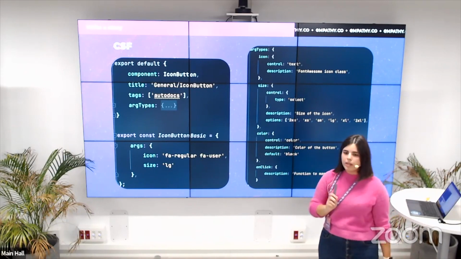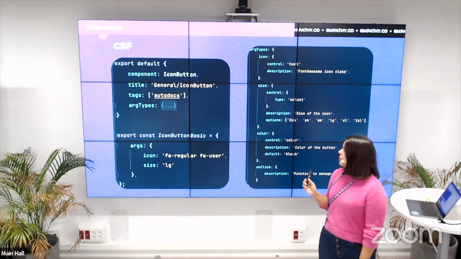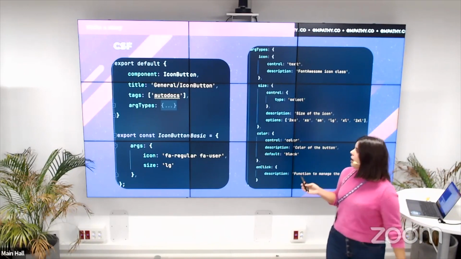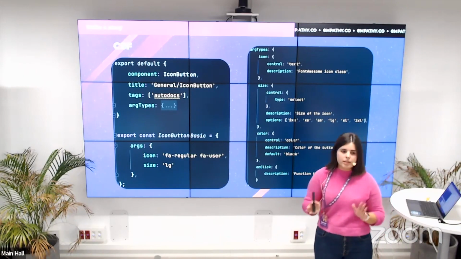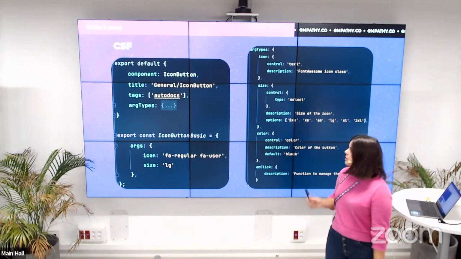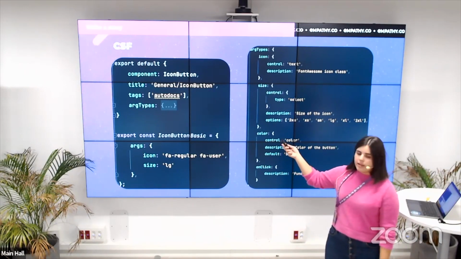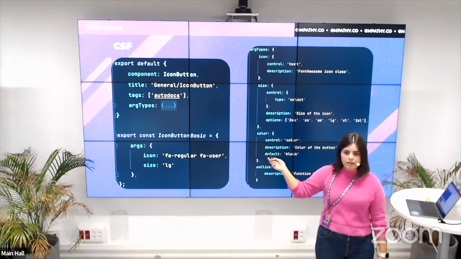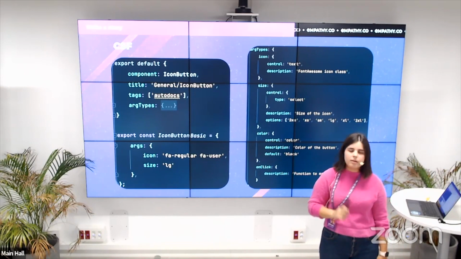That's what we want to document. The title gives you the way to structure your documentation. In this case, I want to have my component inside a general folder, okay? That's my preference. And the tags, something that is optional, but gives you the possibility to generate auto documentation. We will see that later.